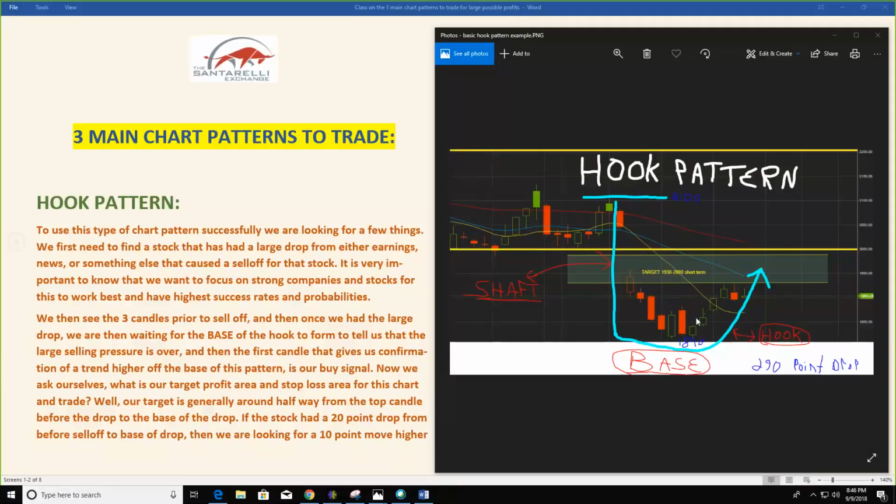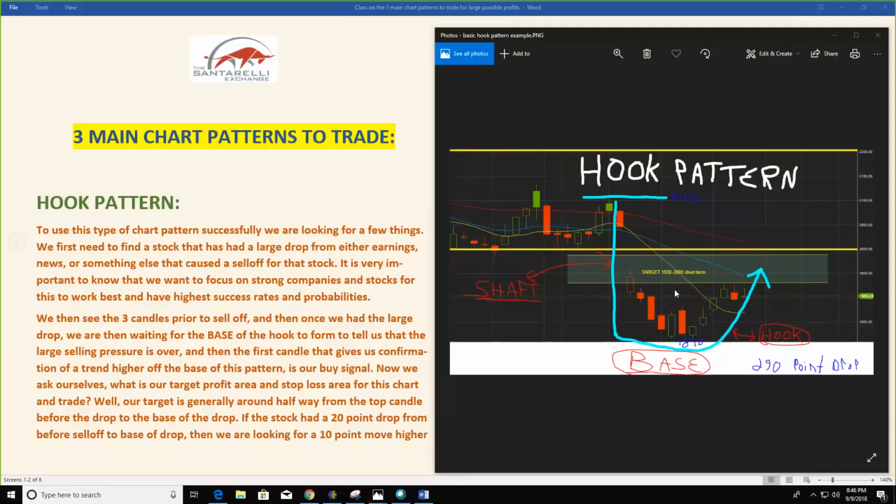So if you're entering down here where we entered, you could either get into an in-the-money, at-the-money, or slight out-of-the-money vertical call spread, or you could buy some regular calls and just hold it for a few days as a swing trade, or however long you're anticipating that move to take, and then you could lock in your gains once it gets to your target area.